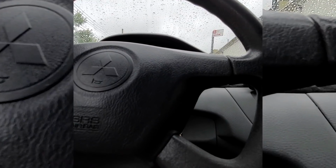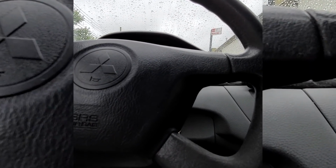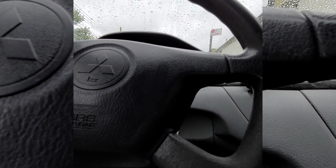So, yeah, here I am hiding in my car. I'm just keeping an eye on the radar so I know when I could come back out and start working on that turret out there.